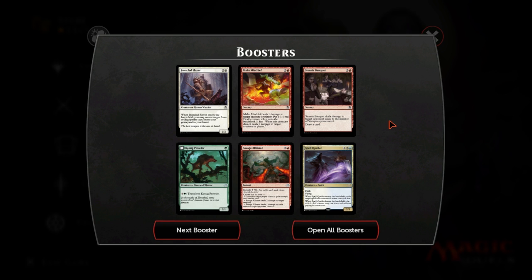We have a Savage Alliance, which is actually really cool too. It's one of the new Escalate cards. And we have a Keswick Prowler, a 2/1 for 1, but it can transform for 5. Let's go on to the next booster.